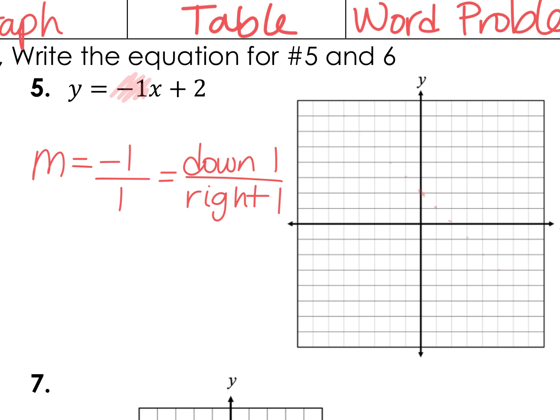And this here, 2, is where it starts. So b is 2, which means it's going to be starting at the point 0, 2. Okay, plot that first at 0, 2, and then from there go down and to the right. This is the most basic negative line that you could have. Well, I guess only if it started at 0. So you want to go both directions for me. I don't even know if you need to plot points on this one. It's just going down 1, right 1, down 1, right 1.